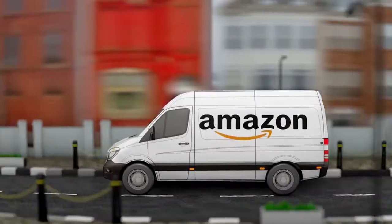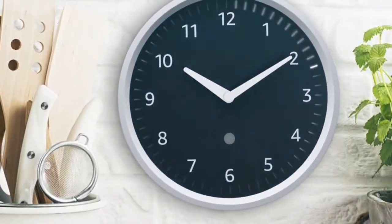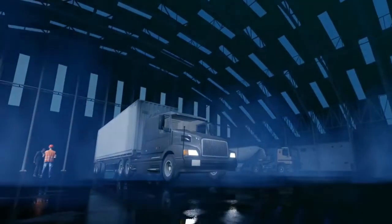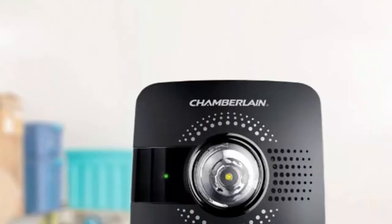Can Alexa control HomeKit scenes? If you want more automation in the way that you are using Alexa to interact with your HomeKit, you can use an app called PushCut, which will allow you to set a HomeKit scene and set up a trigger phrase so you can automate the scene with a voice command. Scenes for the HomeKit are much like routines for Amazon products — you can set a series of actions when you use a trigger phrase, such as a nighttime scene that simultaneously dims the lights, closes the drapes, and adjusts the thermostat.